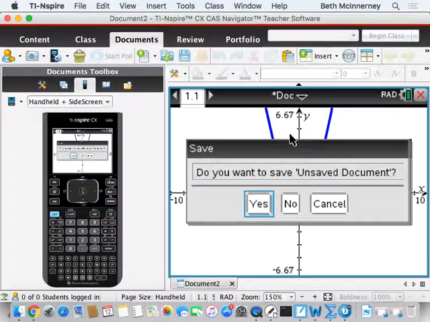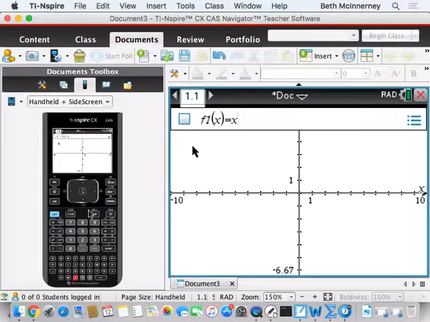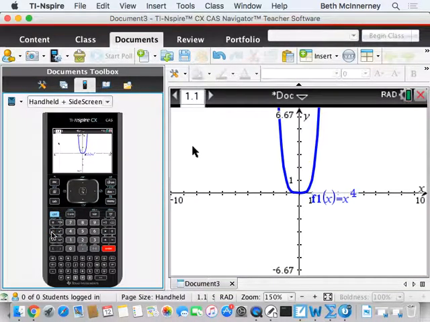So now watch. I want to go back and change this to x to the 4th. Do you know where your little caret button is? Let's call it x to the 4th. This looks really similar to my x squared, except it's not a parabola, but it flattens out here. Do you see that? So if you do x to the 6th and x to the 8th, it is still up, up. On the left side it's up, and we always say the left side and then the right side.